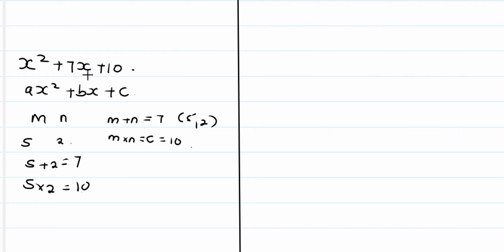So what I need to do is to divide the middle term using these two numbers. And how do you do that? You start with the normal x squared, of course. This starts the equation. Then instead of putting 7x here, I'll put 5x plus 2x, because 5x plus 2x is 7x. So I've not changed anything, I've just written the 7x in terms of these two numbers, where 5x plus 2x takes the place of that 7x. Then finally I add 10, which is normal.